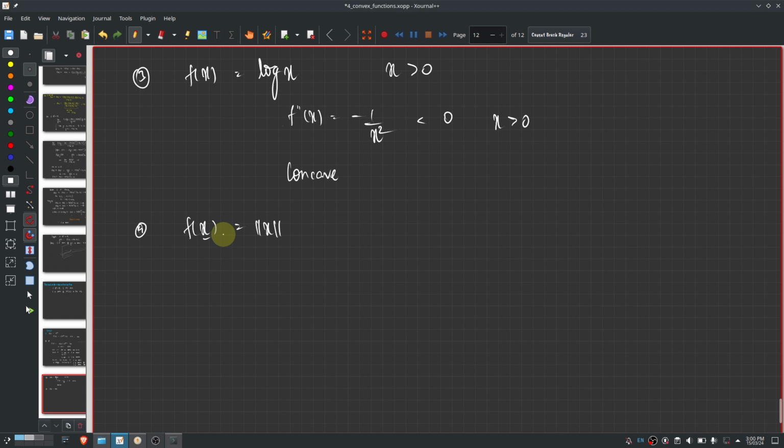Why do you say x cube is over what interval? X greater than or equal to 0. Okay. It is convex. Yes. For all x greater than 0, correct. But at 0, so it's for all x greater than or equal to 0, it is convex, because the second derivative is greater than or equal to 0 for all points in the interval. It's a smooth function, so you don't have the second derivative switching signs all of a sudden at a finite set of points.